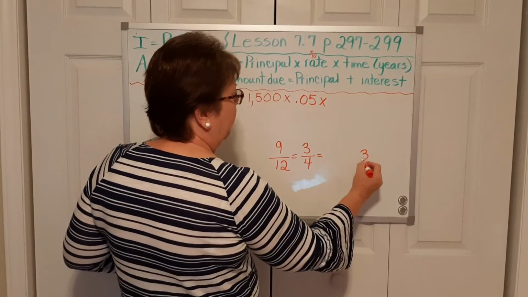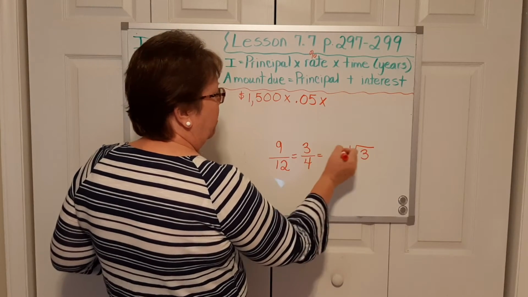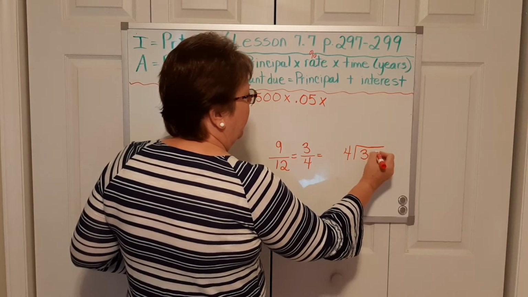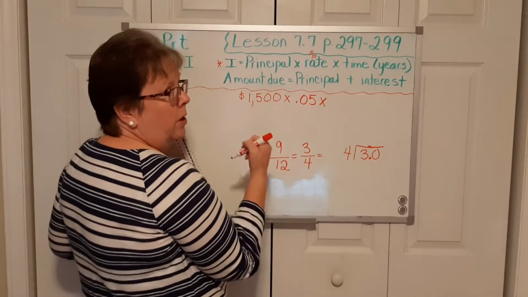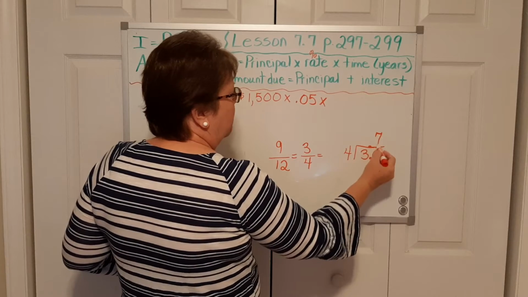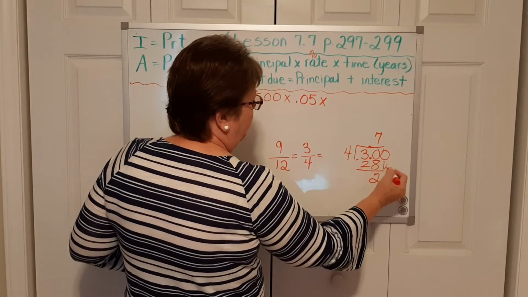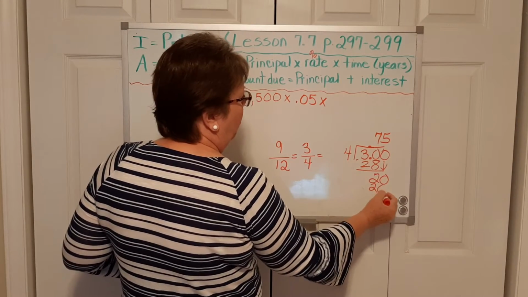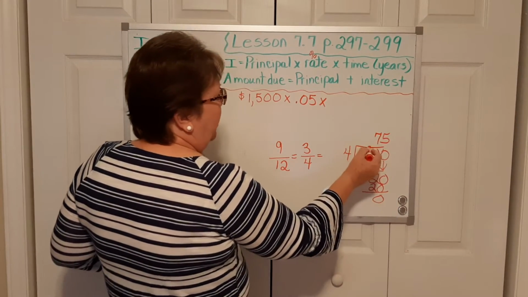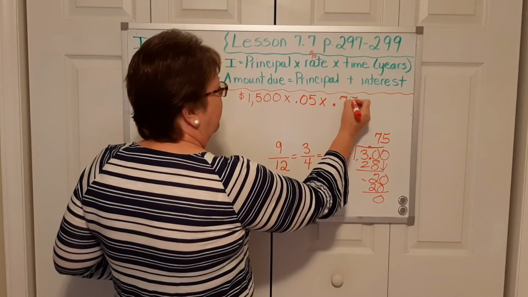And then we've got to take 3/4 and make it a decimal. Remember, 3 divided by 4. Top number goes inside, bottom number goes outside. Okay, put your decimal point and your 0 because 4 wouldn't go into 3. So 4 times 7 is 28. Subtract, you get 2. Let's bring down another 0. 4 goes into 20 five times, 4 times 5 is 20. Okay, so 0.75. So times 0.75.